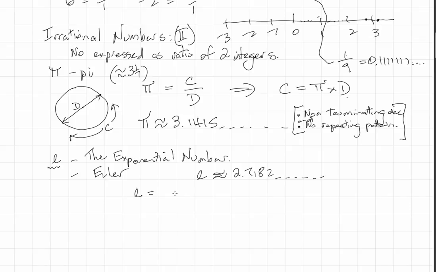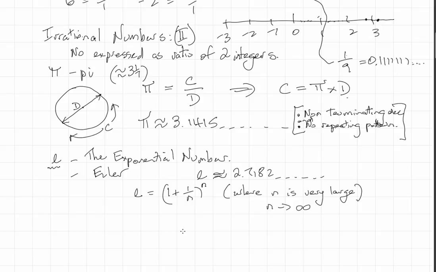A formula for e is 1 plus 1 on n, all raised to the power of n, where n is very large. The larger you make n, the closer the approximation to e is. So on your calculator you could put 1 plus 1 over a million, all raised to the power of a million. That will be a good approximation. If you made it 10 million, it'd even be closer, and so on. We say n approaches infinity. So as n gets larger, this gets closer to the value of e.